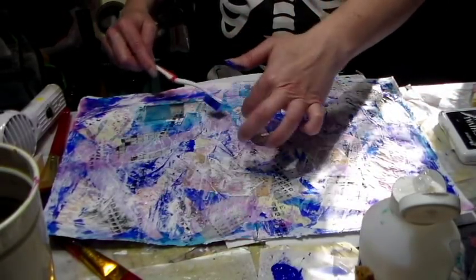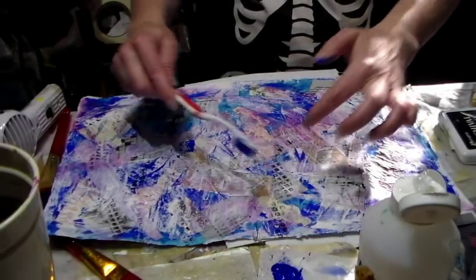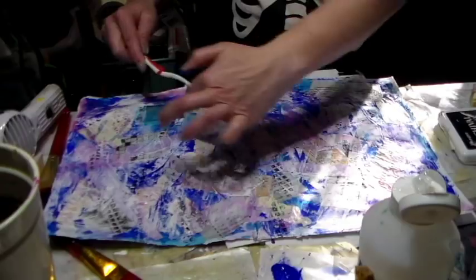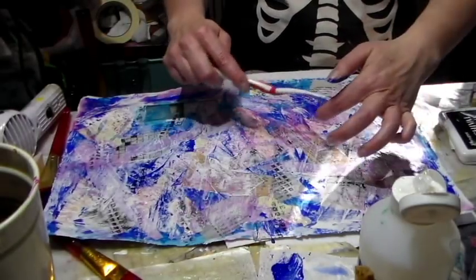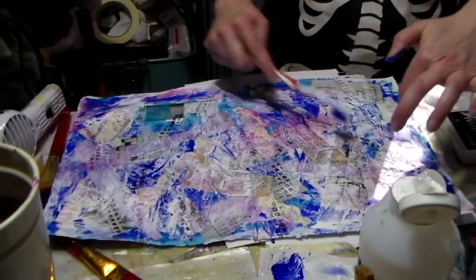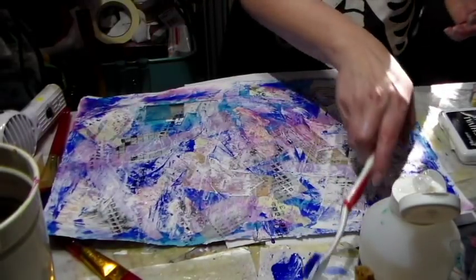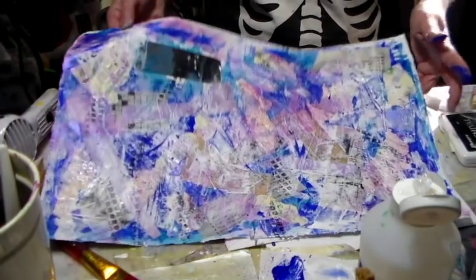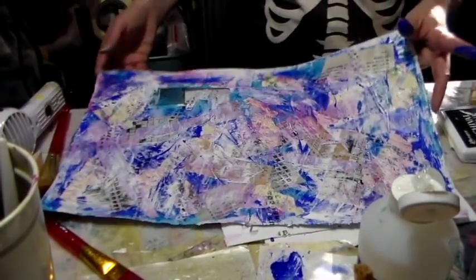There's some cool lines though. Some very cool lines. It's messy like hell, and I'm probably going to find blue paint all over afterwards, including myself, but it's okay. I really like how that one turned out. So there it is. It's really, really yummy, guys.